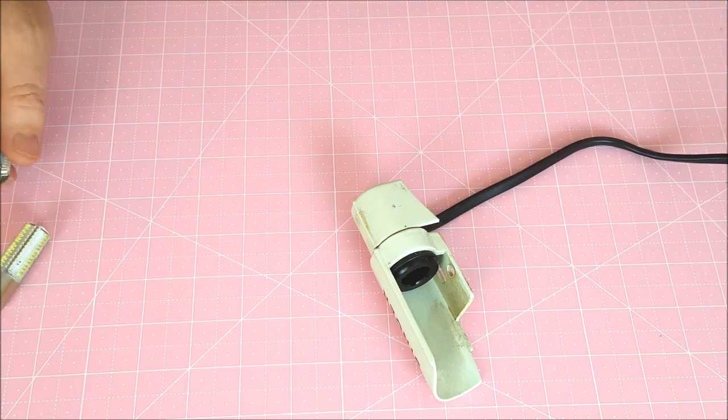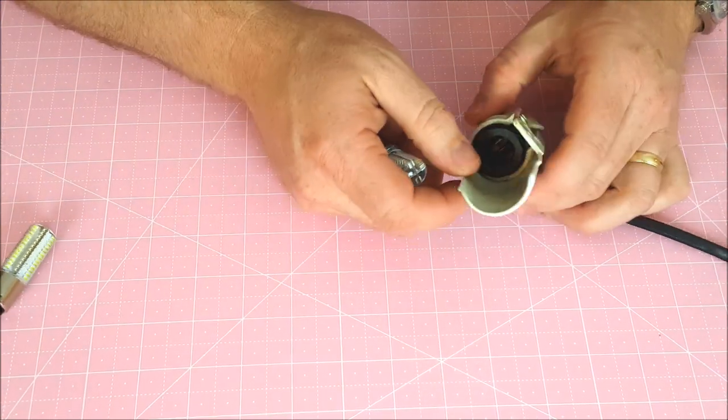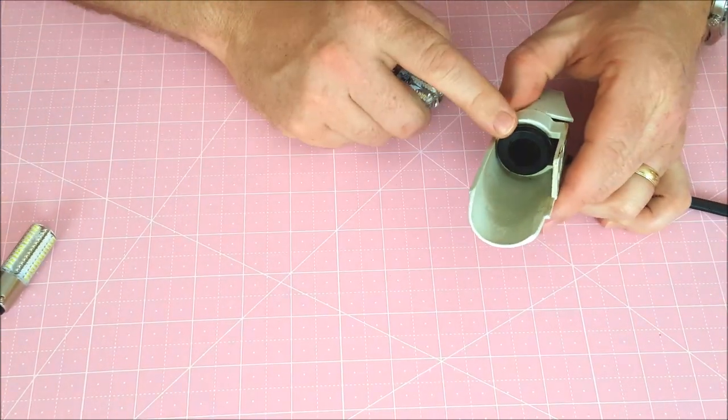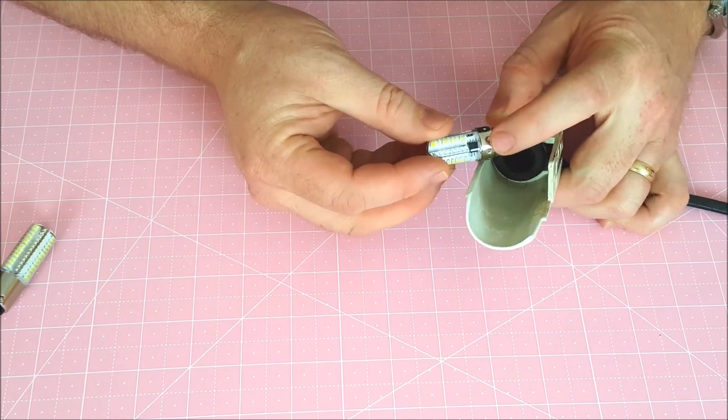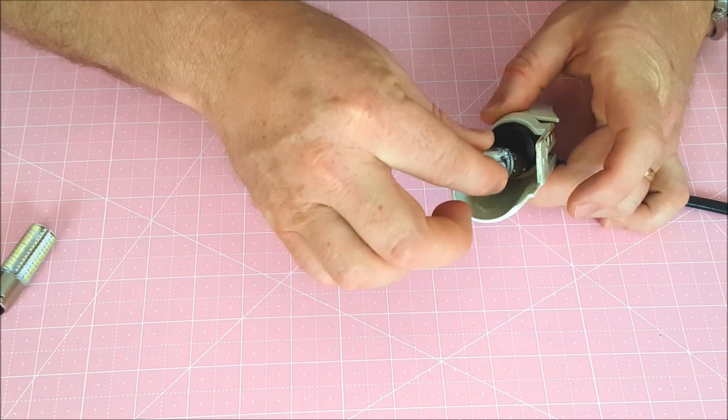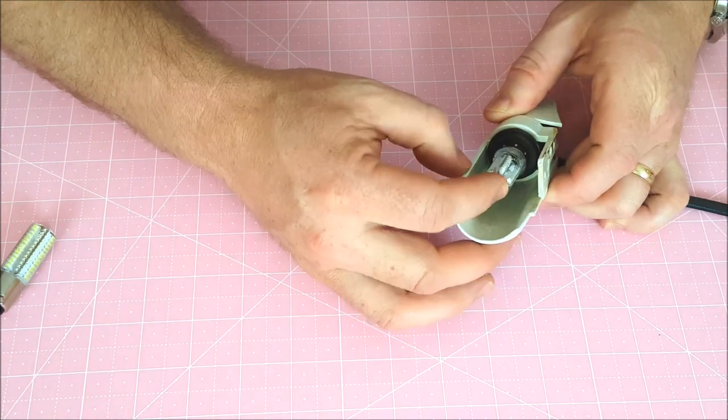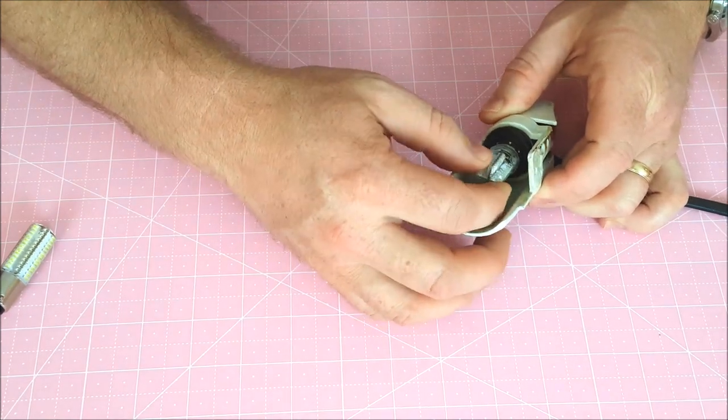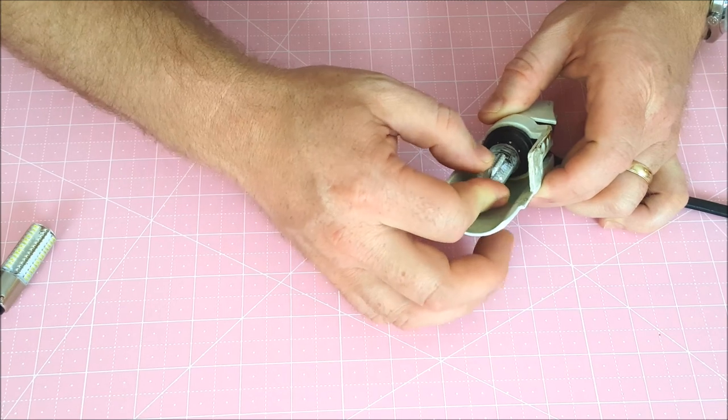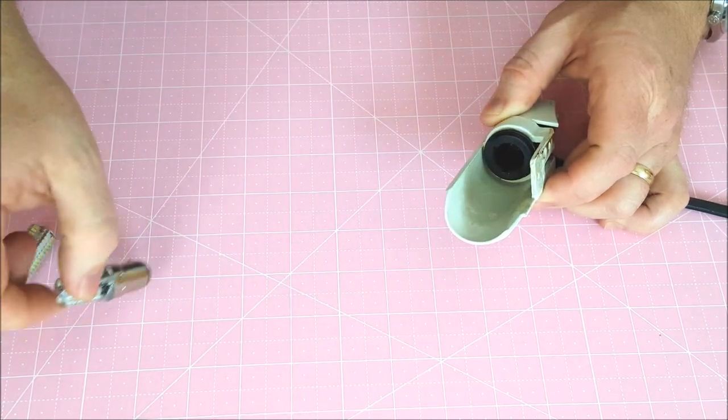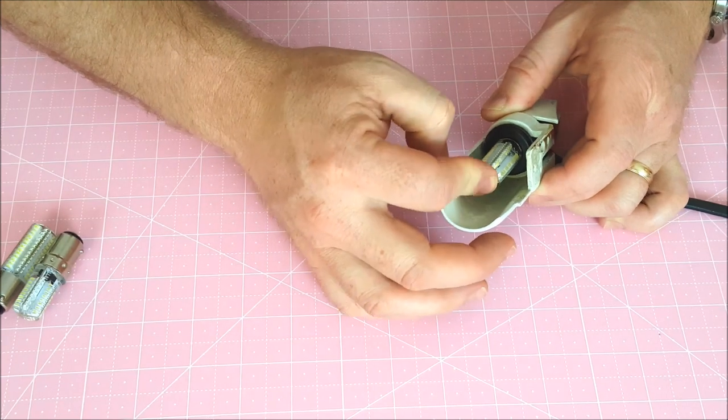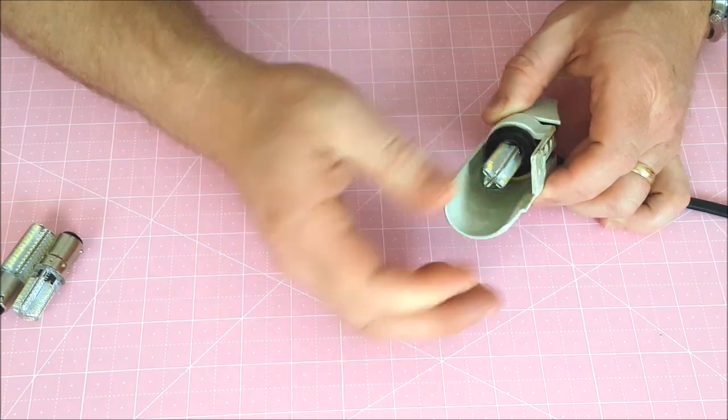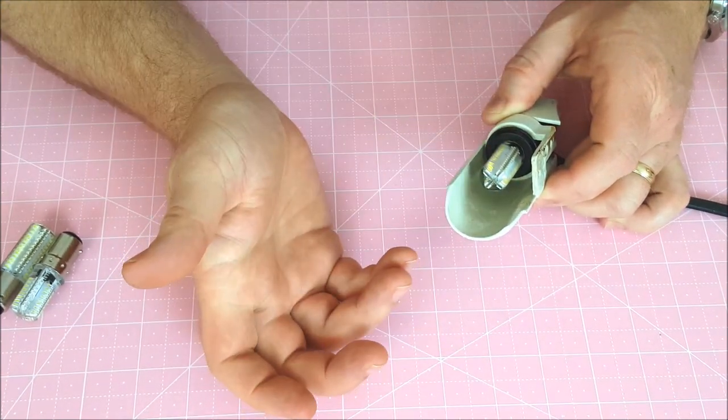The issue that we find is with the white in particular, when you try to put a bulb in like this that has a flange on it, when it goes in it bottoms out and you can't turn it. So it goes in and it can't turn because it doesn't go in all the way. When you put the one in there without a flange, it has lots of room to go in and turn and it stays and works just fine.